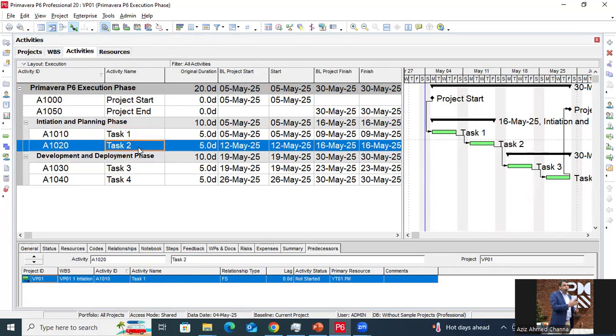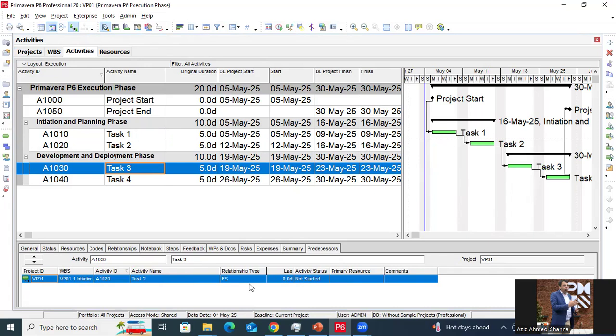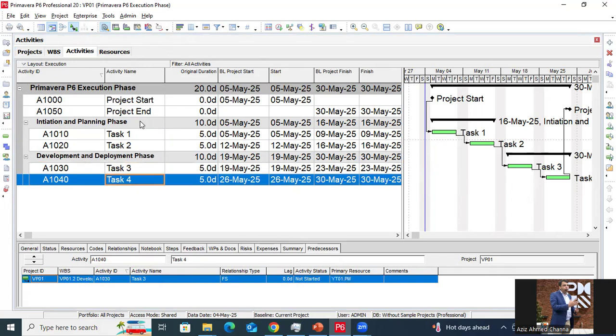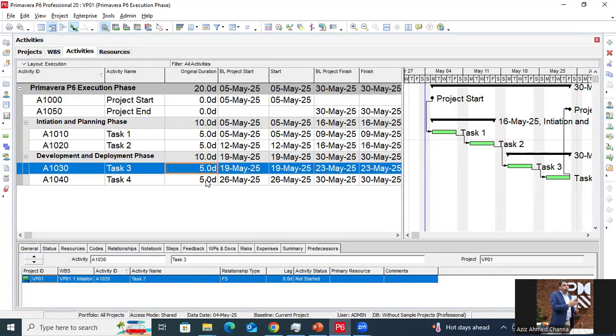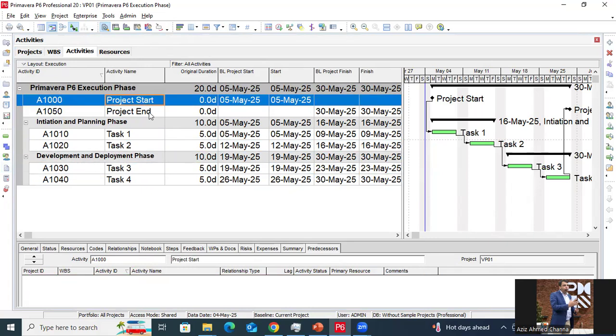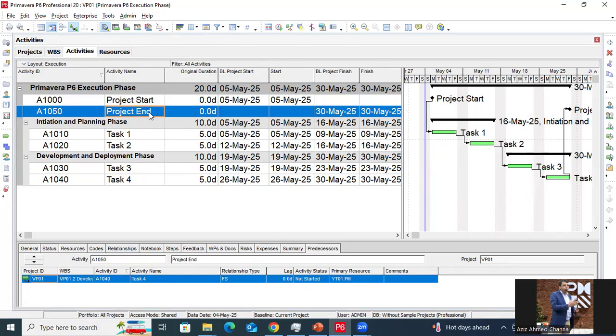Then task 2 is connected with task 1, and task 3 is connected with task 2, and task 4 is connected with task 3, and the project end is connected with task 4. I have assigned 5 days duration to each task, and project start and end are the milestone activities.